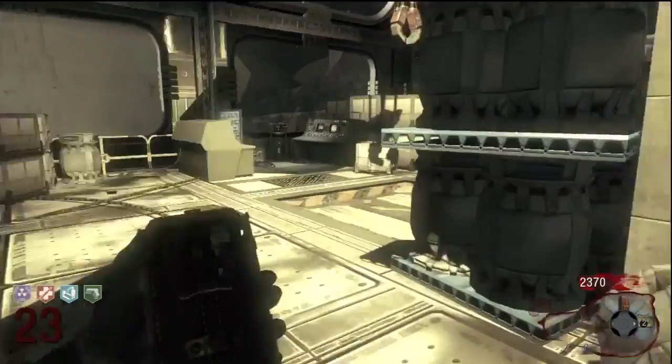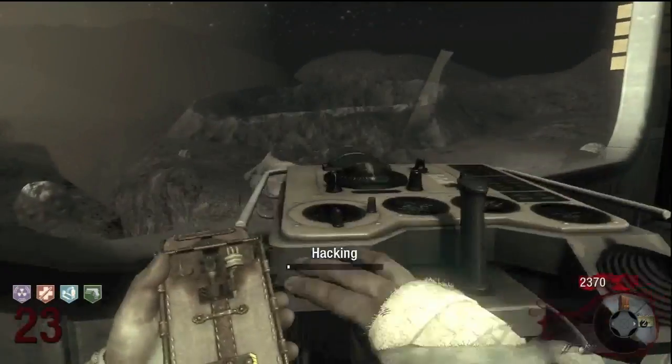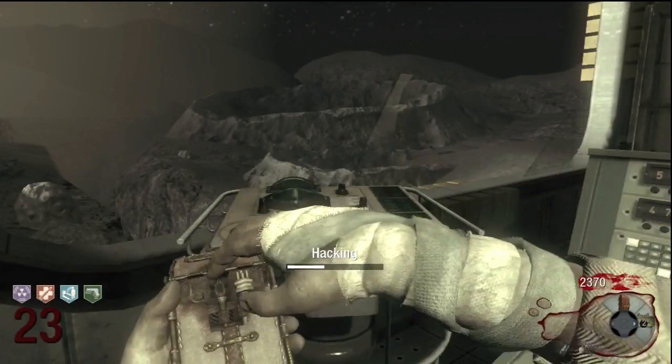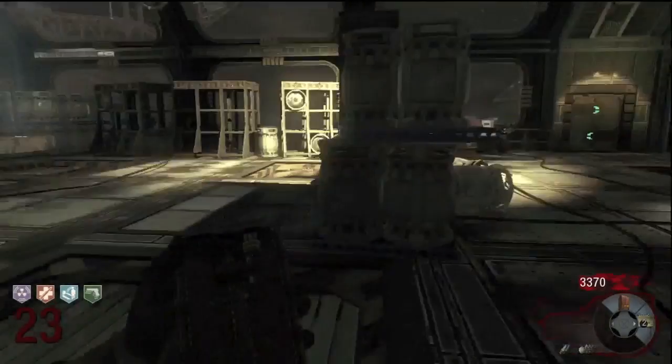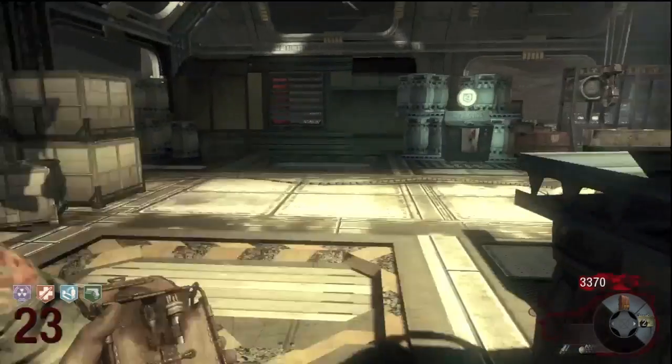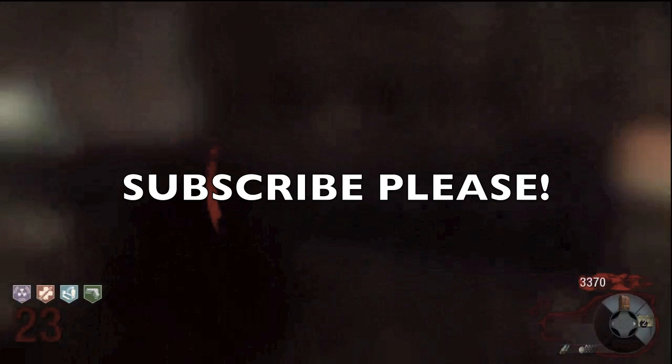So put the hacker in your hand, run out. You should be able to stop this. The crawlers are still going to be running around on the ground, and then you should be able to run back to your killing area and let the mayhem proceed. So I hope this was effective and efficient for you guys for a 20, 30, 40, 50 round strategy guide.